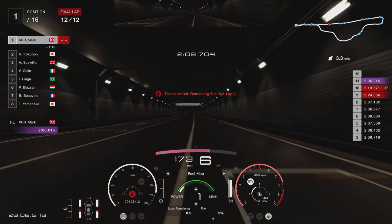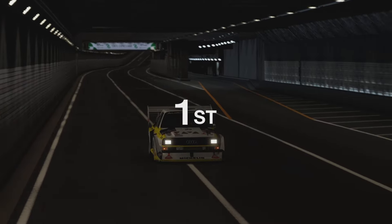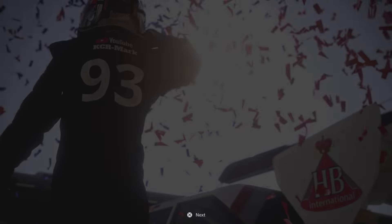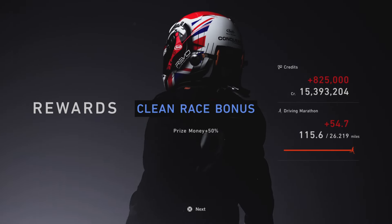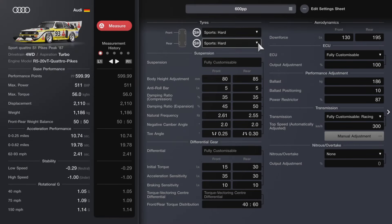We cross the line for a pretty easy victory. As you can see the lap times are all pretty consistent - mostly 2:06s and 7s. I had a lot of fun with this car. It's really nice to drive around this circuit - pretty forgiving with it being four wheel drive and very precise. Really good fun when you get the hang of it. You can really chuck it into the corners and have some fun. We get a clean race bonus of 825,000 credits.